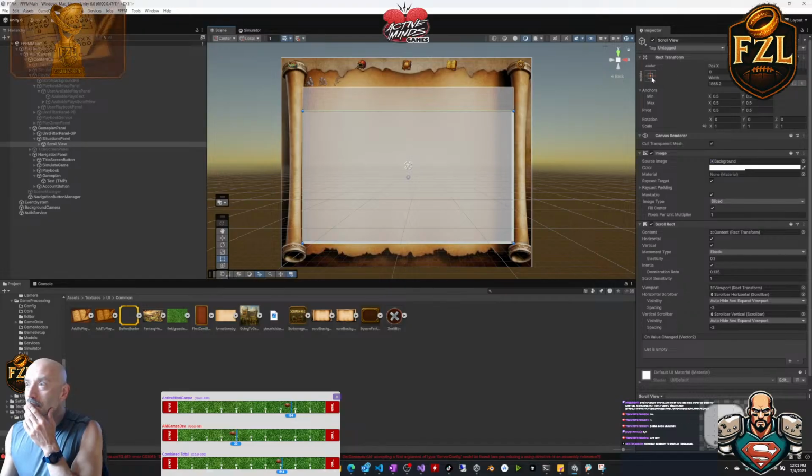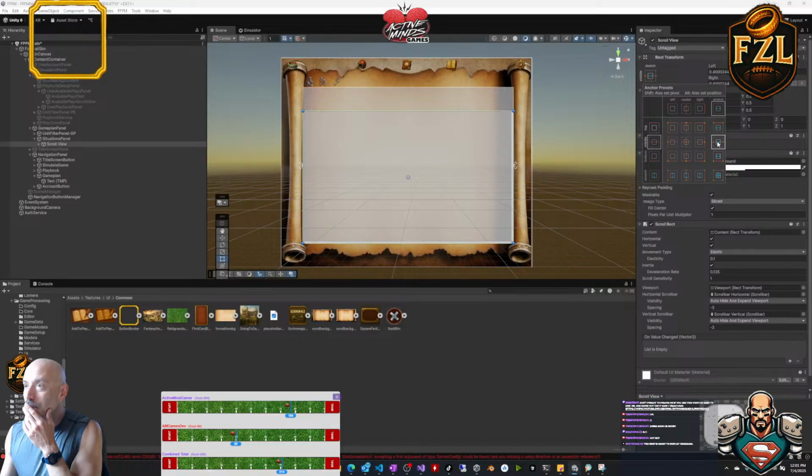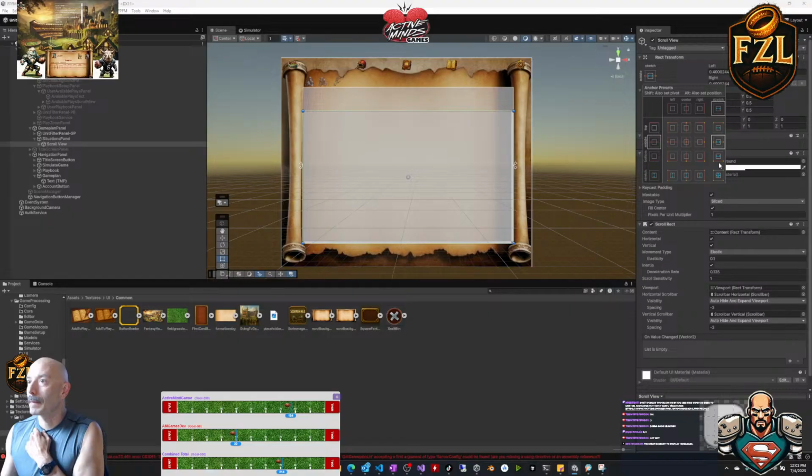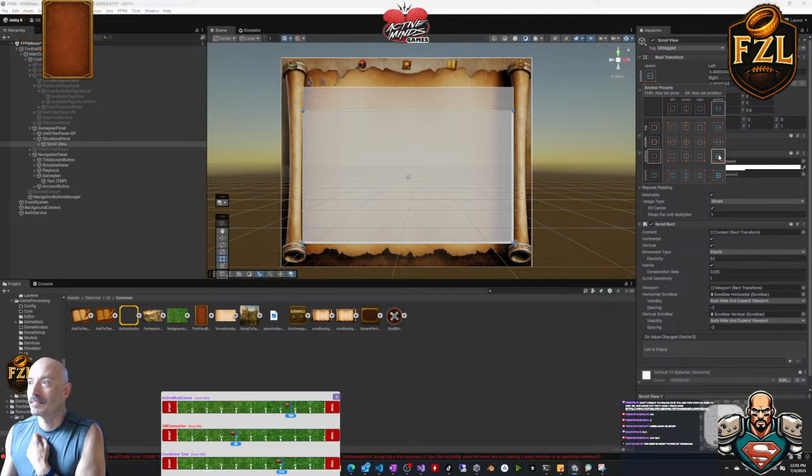So we're gonna go stretch this way. And no, not bottom. Let's go bottom stretch. I don't know what it matters. Bottom stretch just allows it to be based on the bottom. That's really all it means.